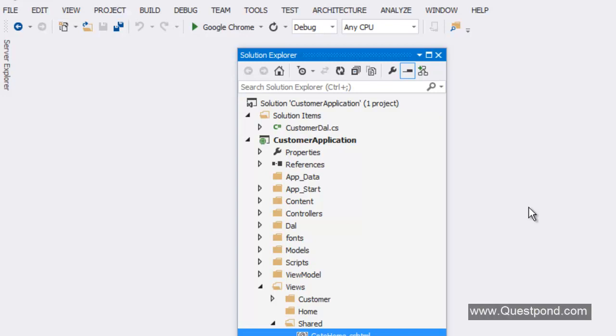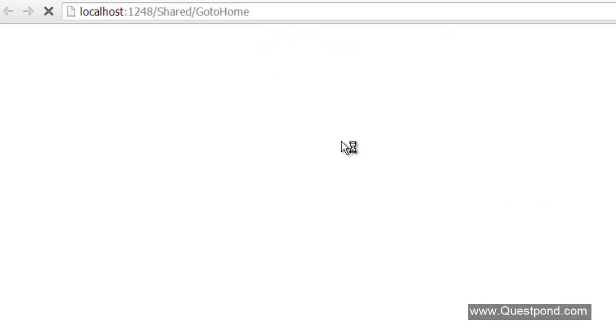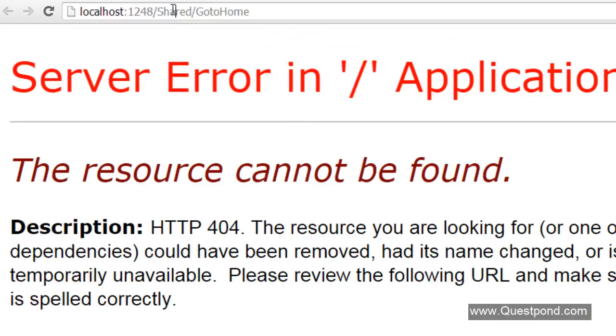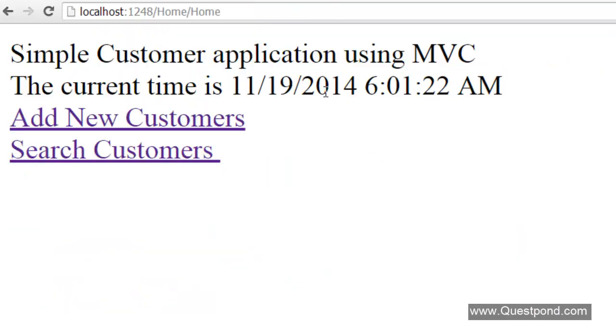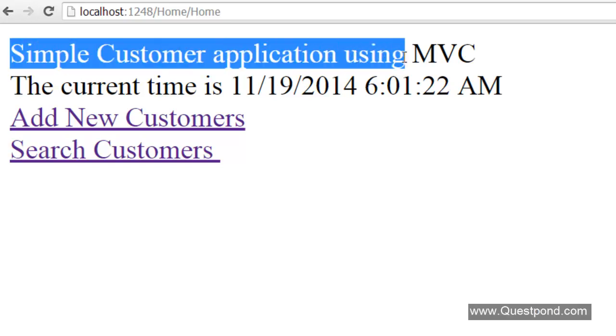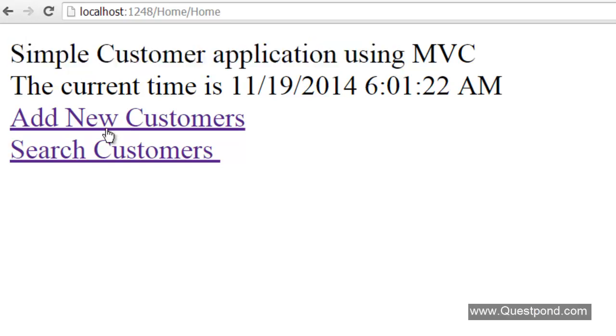And very quickly, before I move ahead with the deployment, till now this application was named Hello World. So what I've done is I have modified this application, and if you run it, I've just connected the whole thing to a home page. If you remember, we had a very simple home page which was displaying the current time, etc. by using the ViewBag, right? So this is a very simple home page I've made. And then from here I can go to the search customer screen.